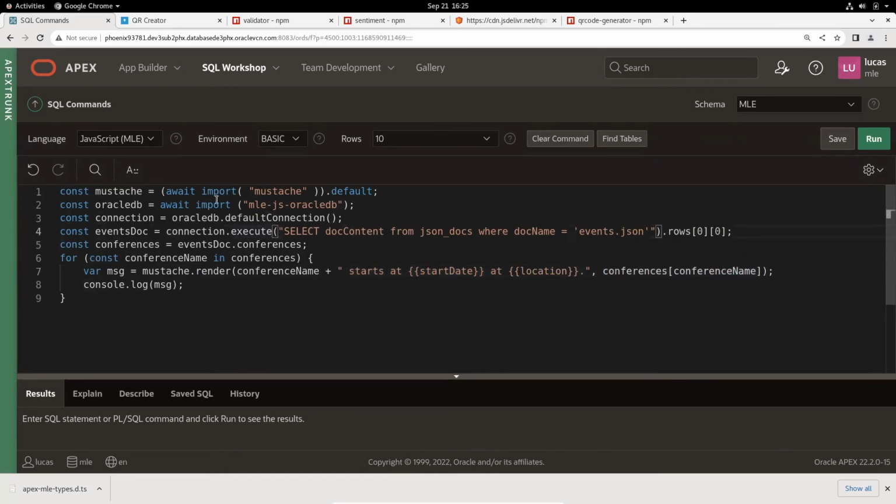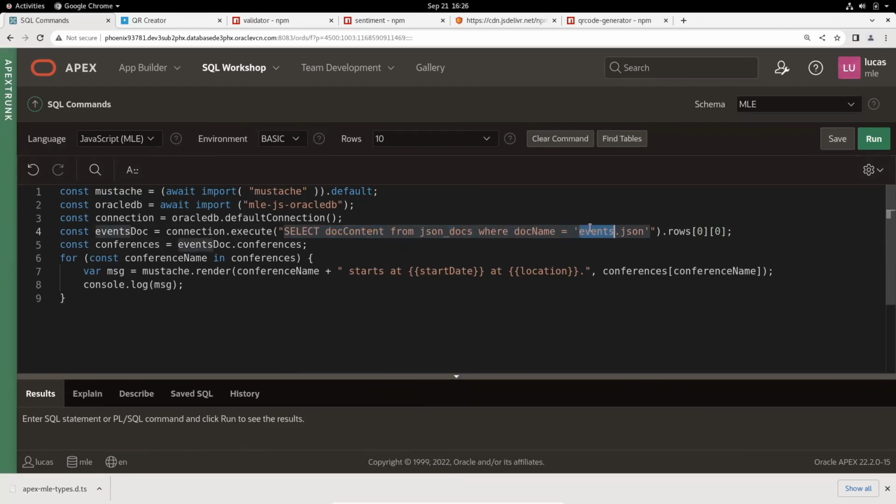What we can also see in this example is that I use the MLE JS Oracle DB SQL driver to retrieve the data from the JSON table. So I get the content of the JSON document from the docs table, given this name. That's how I retrieve it.